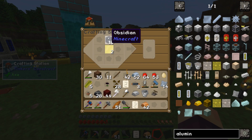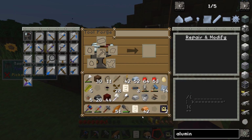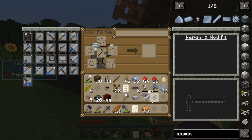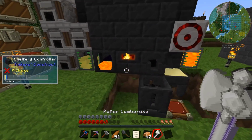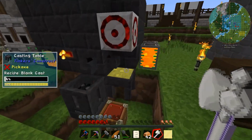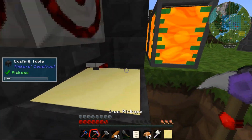Boom. We can craft up 2 more of these. Like so, and then we are very close to having this done. So, boom, and boom, we're at 60%. We need 2 more of them, which means we need 16 more obsidian. We also need just 2 more of those plates, which, look at that, we have. Let's get rid of this.